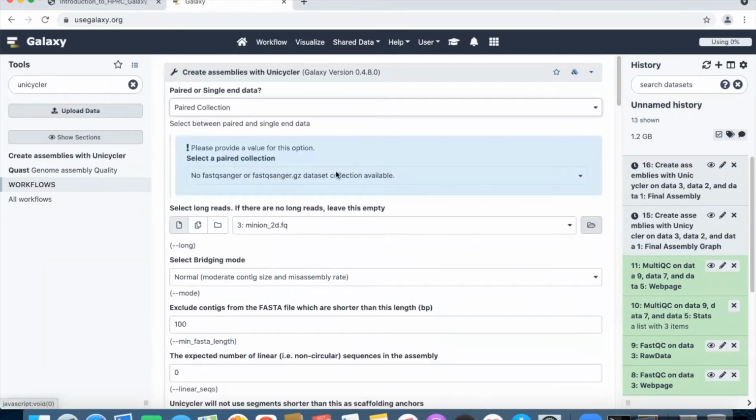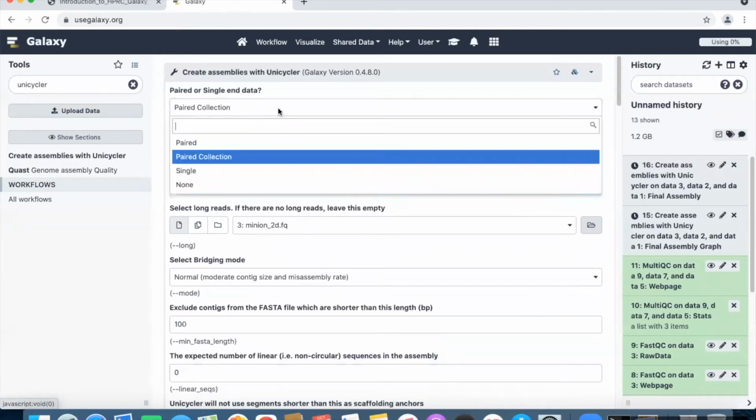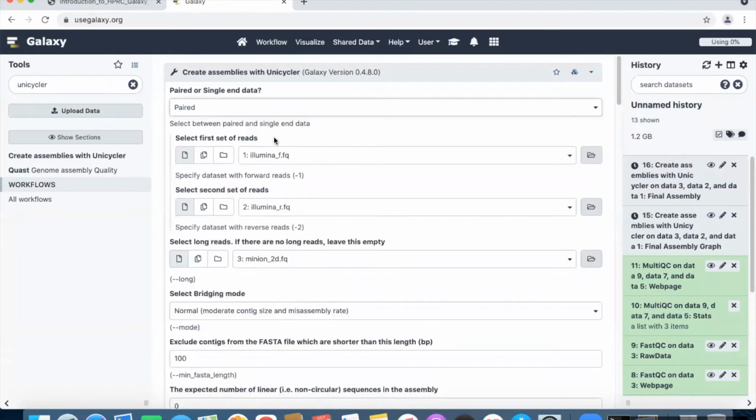You have to create a collection of reads. Basically, you can create a collection of reads based on your 100 reads. You have to find a tutorial on how to create a collection of reads. I think there's actually a tool to create a collection of reads.